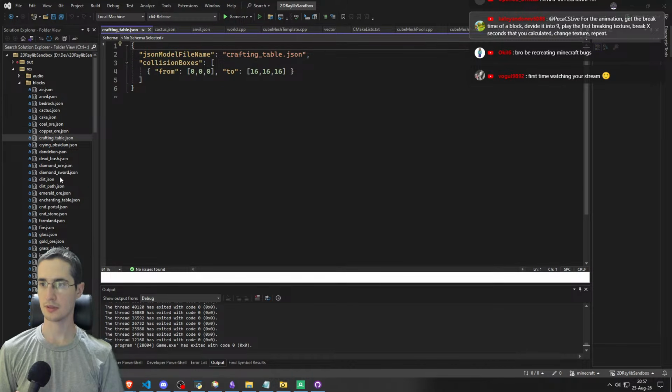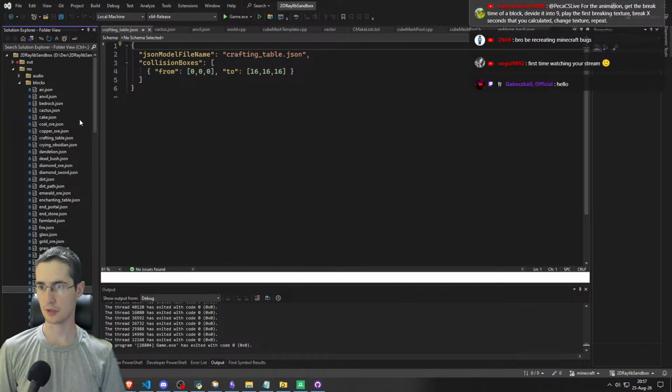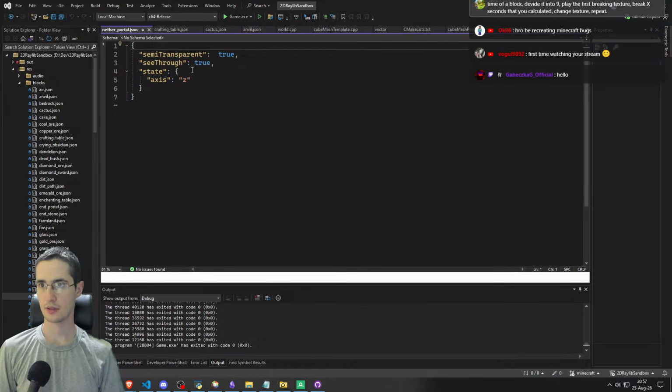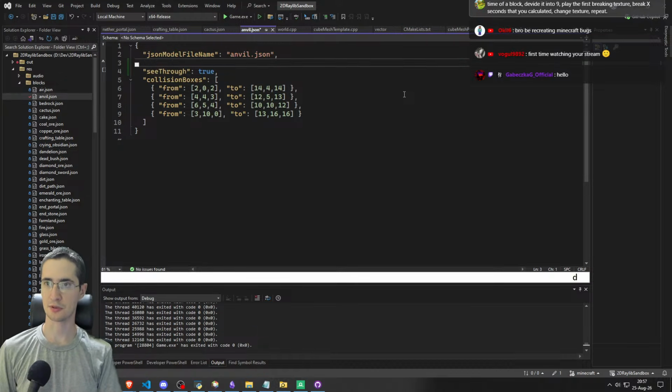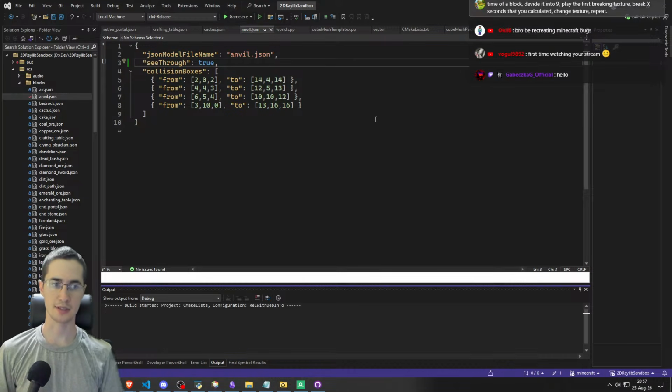What's the variable? Okay, let's just copy portal. Nether portal. See-through. No, no, see-through. Let's have it be anvil. See-through. See if this fixes the culling.